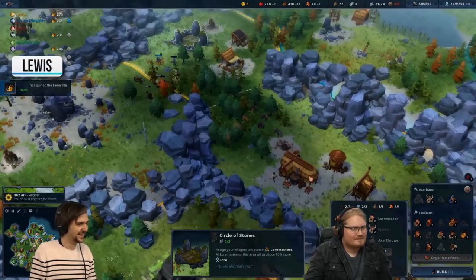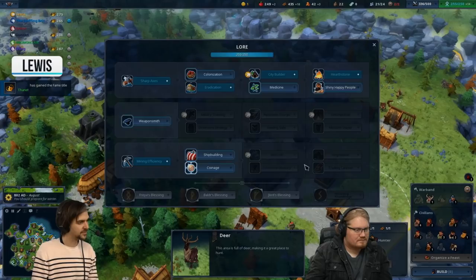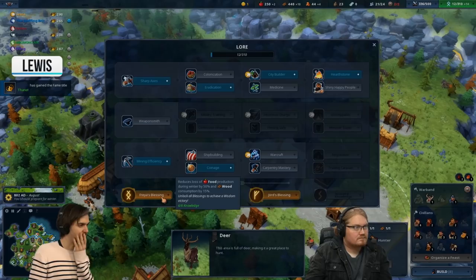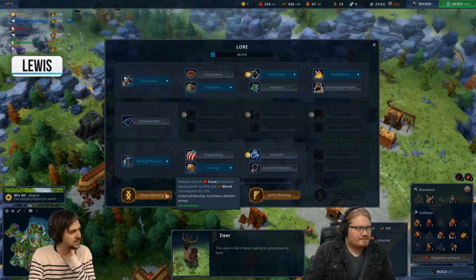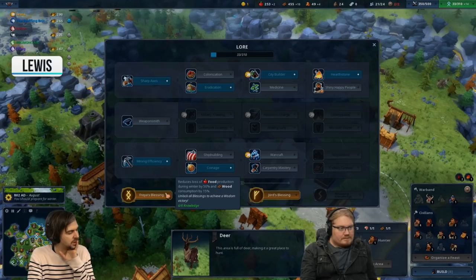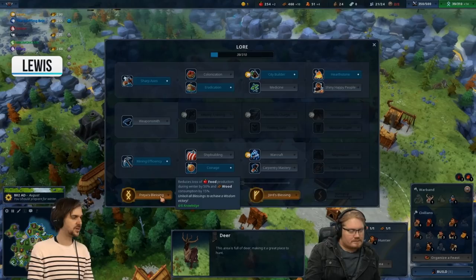Now, you can recruit for iron. You can recruit a leader unit, and he's usually pretty good. Yeah, mine costs 15 iron. You can take gold. Once you've done a certain amount of tech, you get a blessing. The first one reduces loss of food production during winter by a lot, so it's very useful if you're worried about food. The second one is happiness. The third one gives you a bunch of stone and iron. But I'm just going to take the food one to be safe.